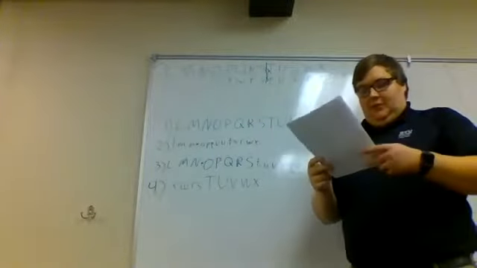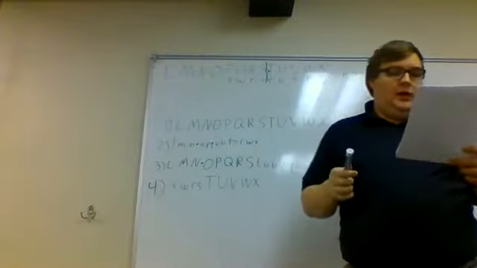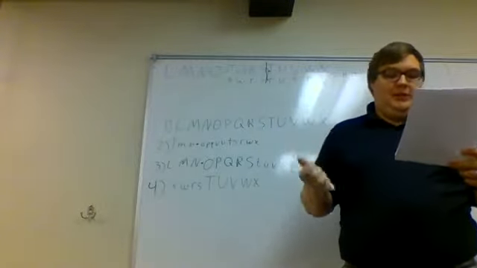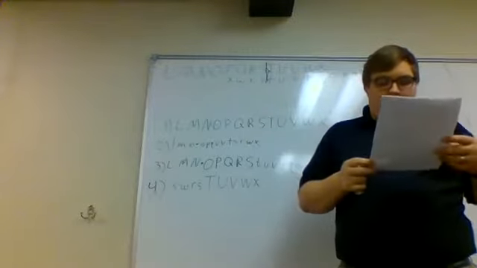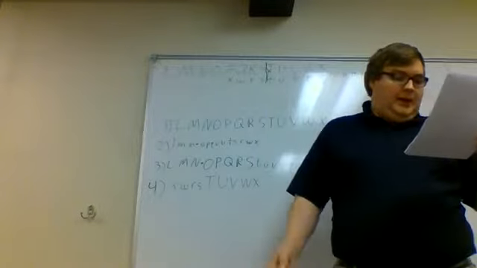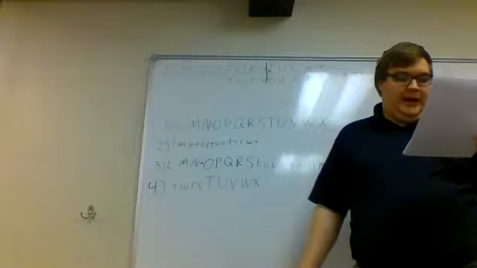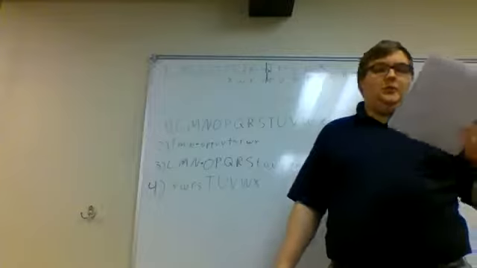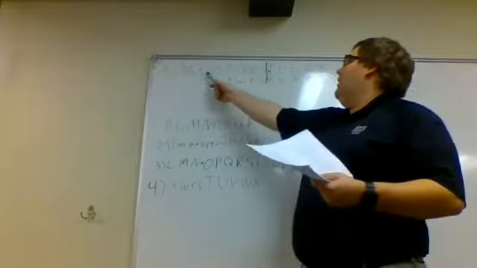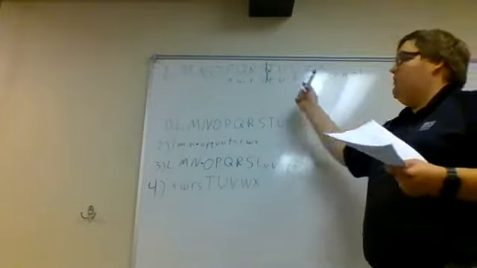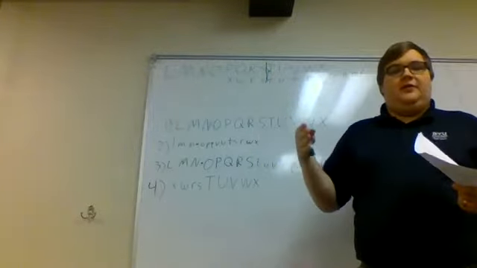And then number 2 is fill in the blanks. So non-disjunction in meiosis 2 produces 50% aneuploid gametes, whereas non-disjunction in mitosis can produce a mosaic phenotype. And then someone who has suffered a paracentric inversion produces a dicentric chromosome, acentric chromosome. So kind of going back to this one, this one's dicentric because we've got 1 centromere here and 1 centromere here. And so the paracentric inversion is left out of that.